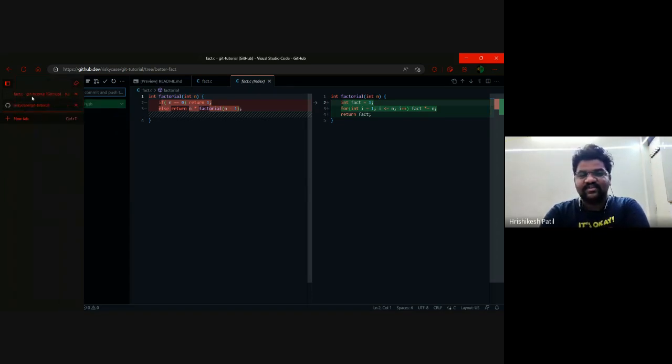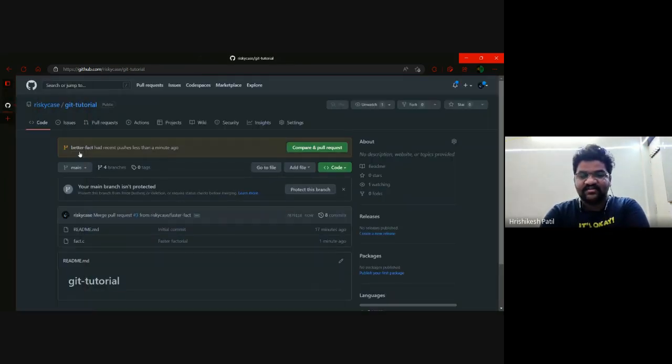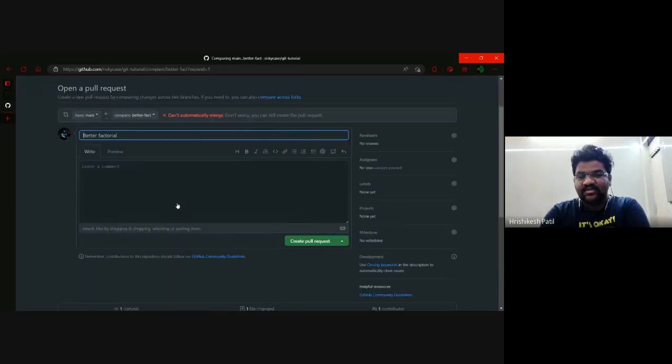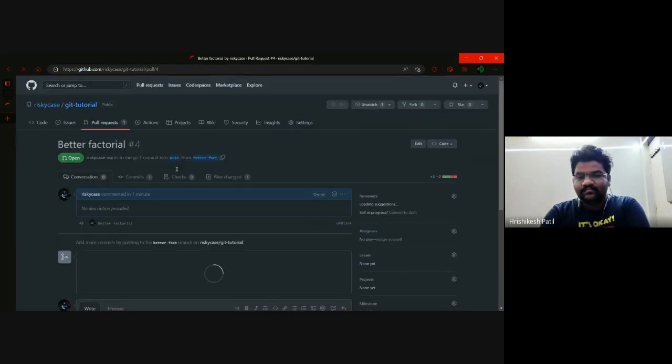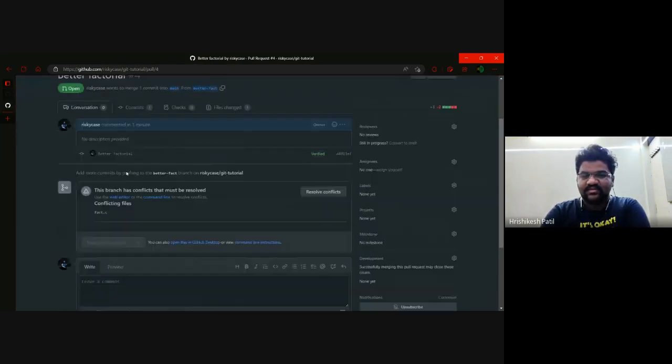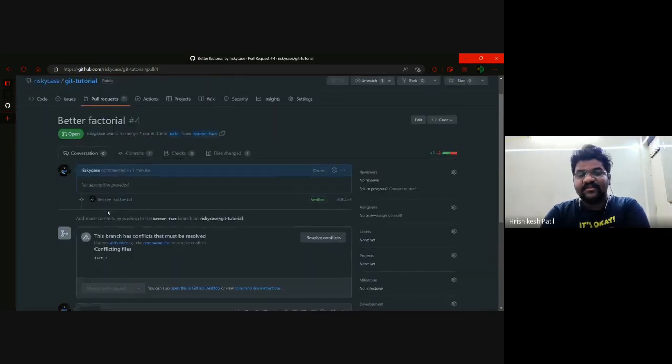Now go back to GitHub again. Better factorial had some changes, cannot automatically merge, and there's a conflict in factorial.